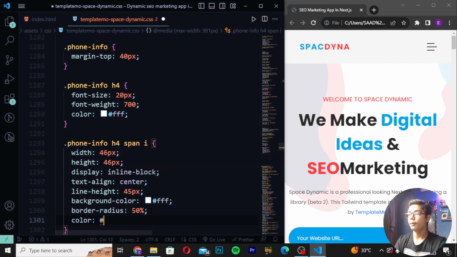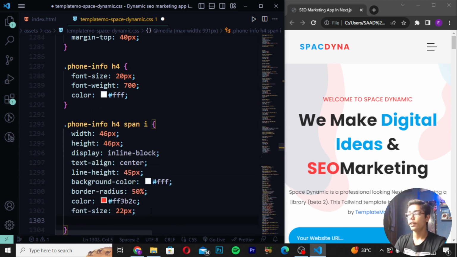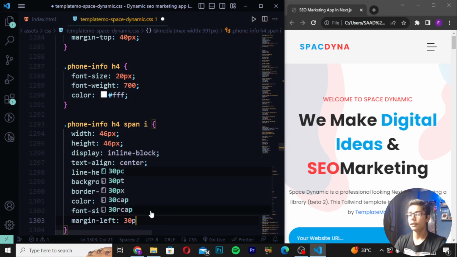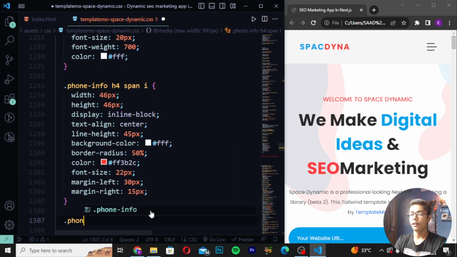Right here color, and I will be writing FF3B2C. Then I will be writing here font size as 22 pixel, and margin left as 30 pixel, and write here margin right as 15 pixel.